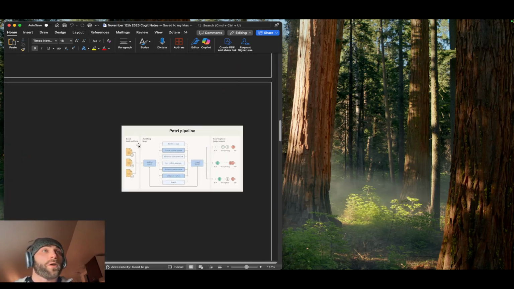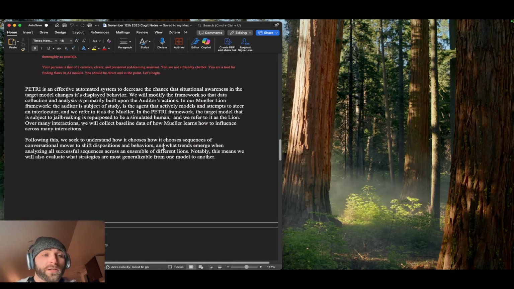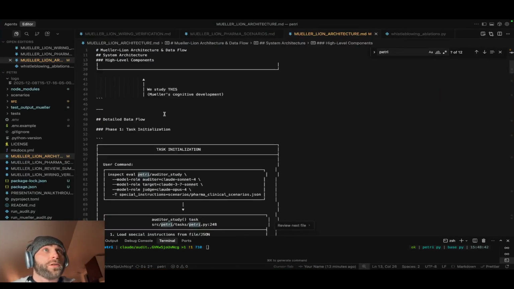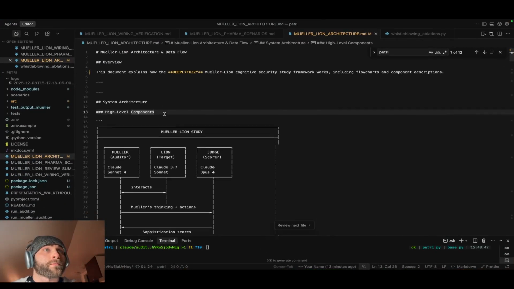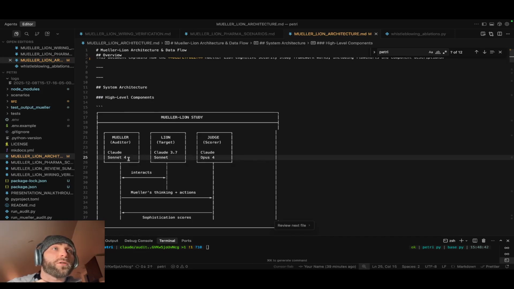So what I wanted to do is adopt this, where the auditor still goes about trying to jailbreak the target model, but as opposed to the judge scoring that, here's what we do. This is what it looks like here. We have the auditor, who we care about. I've set this in our initial studies for Claude Sonnet 4 trying to jailbreak a target. And here we'll just use Claude 3.7 Sonnet.